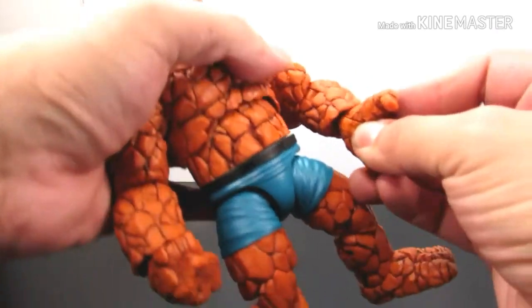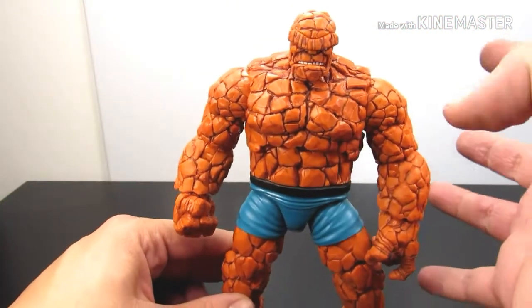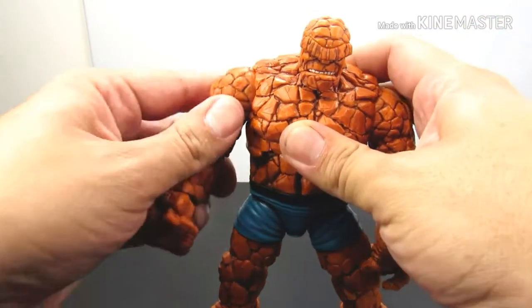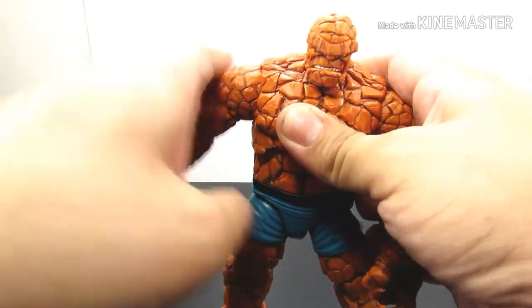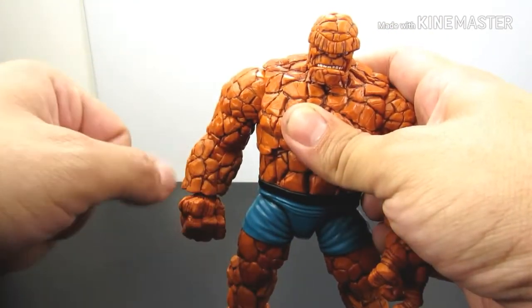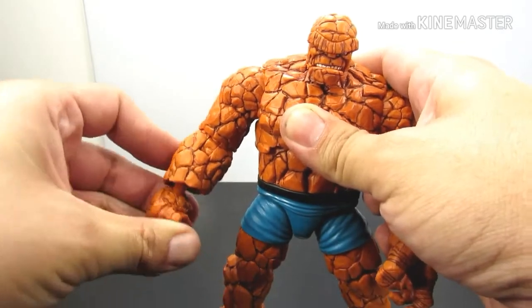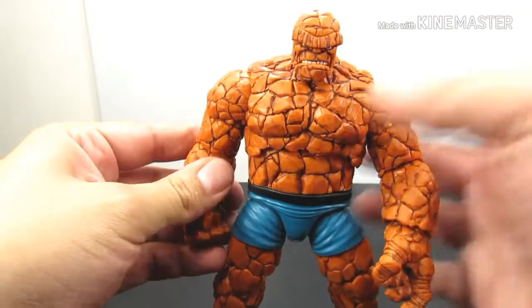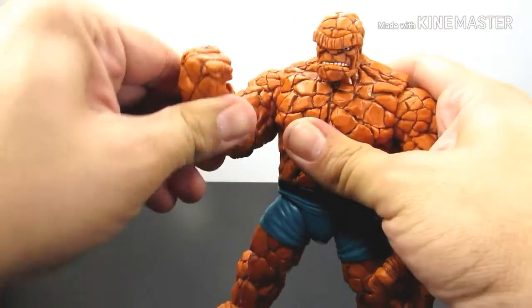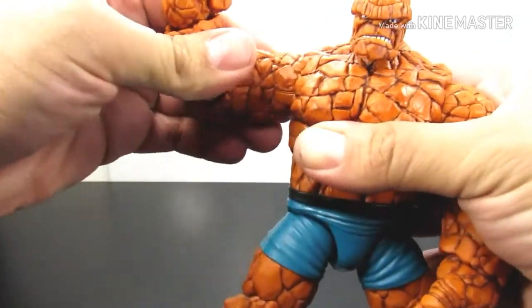It could be because of two reasons: the way it was designed is very bulky, or the joints are still new and kind of hard. Eventually over time they do loosen up. You could use a hair blower or hot water to loosen them up. But for me, they're struggling right now. And not only that, the hands are coming off easily. I don't know why.